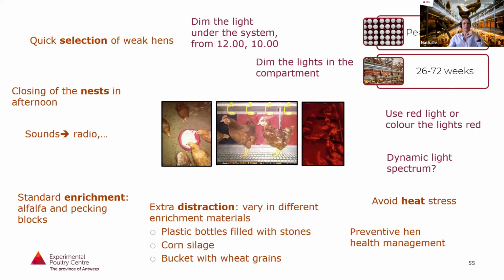And what can you do then? We already discussed the basic enrichment that you might want to consider to start with from the placement of the hens. You see here, this has been a large pecking stone. They really use it a lot, especially the birds that are non-beak trimmed. That's another trend we see in Europe, that some labels, also some legislation, depending on the member states, banned the lasering of the tip of the beak. With these pecking blocks, you can really also have a good effect there.